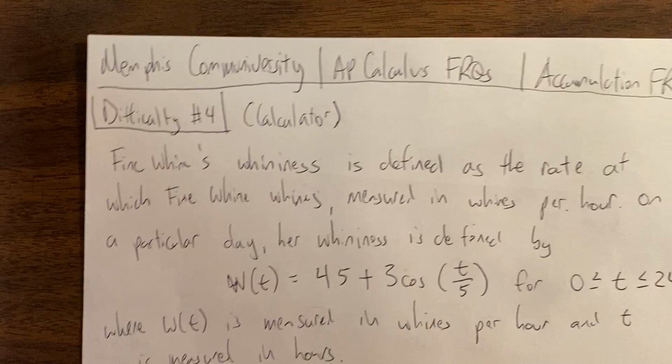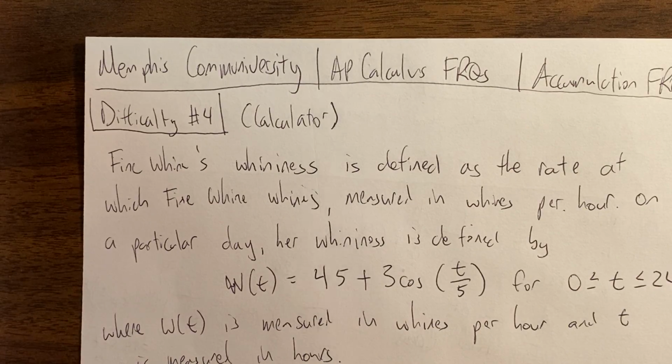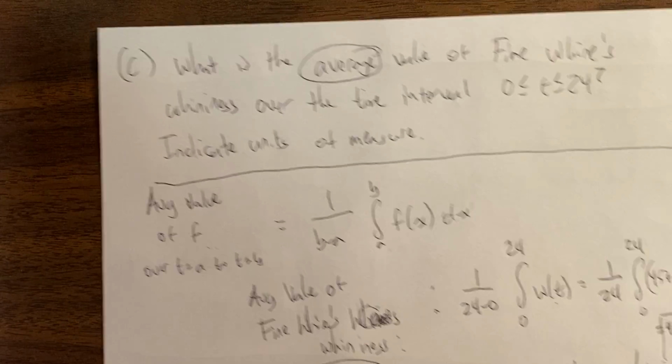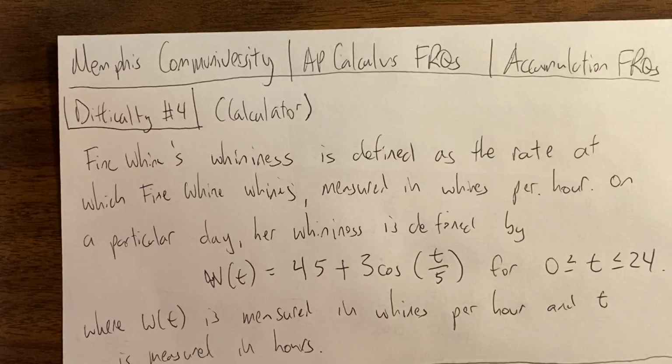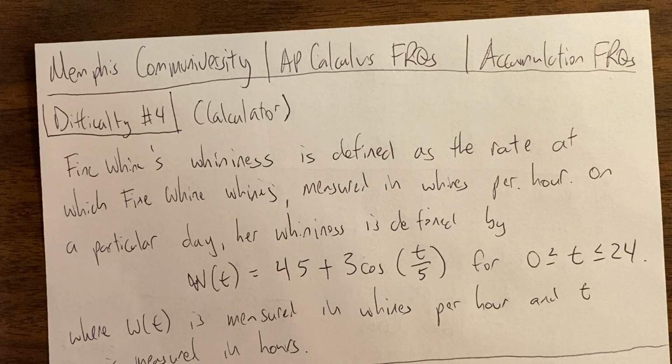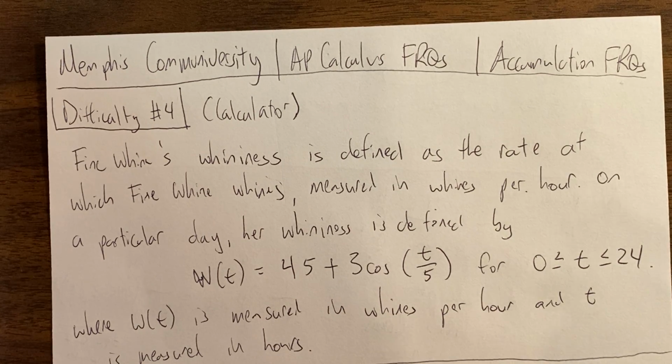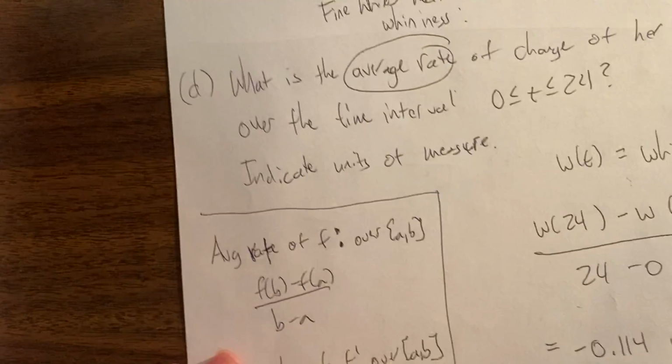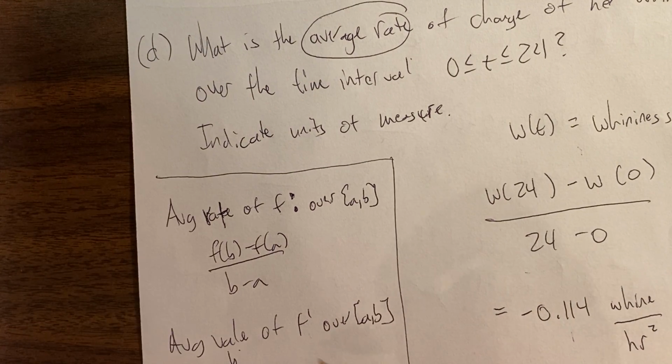So hopefully this hasn't been too hard of a discussion. Hopefully I tried to explain average and average rate as best as I can. If you want to, you can definitely check out our videos on average and average rate that we have on our channel. Hopefully they will be up by the time you watch it. We go over what's the difference between average and average rate. When do you take the integral? When do you do slope? When do you take the integral of f prime instead?